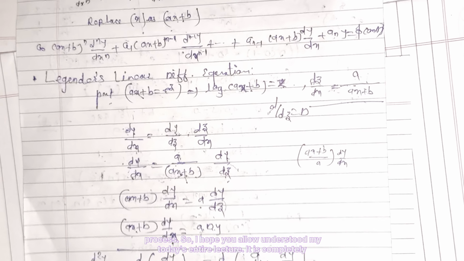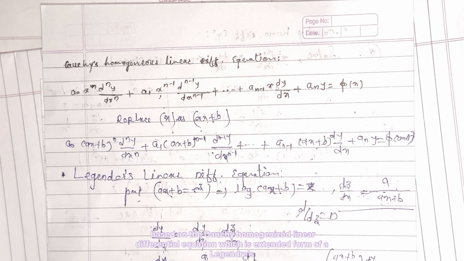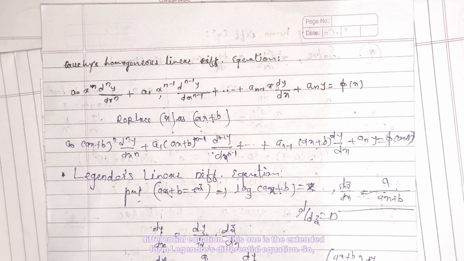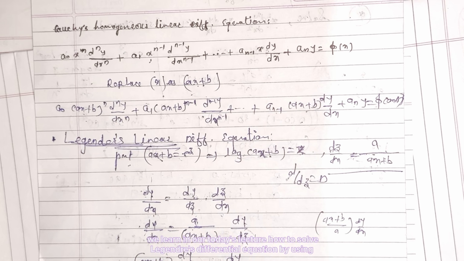So I hope you all have understood my entire lecture today. It is completely based on the Cauchy homogeneous linear differential equation, which is the extended form of Legendre's differential equation. So in today's lecture we learned how to solve Legendre's differential equation by using the substitution of ax plus b.